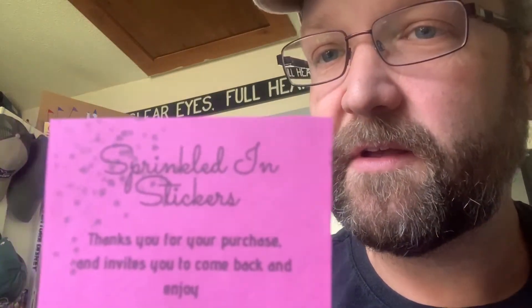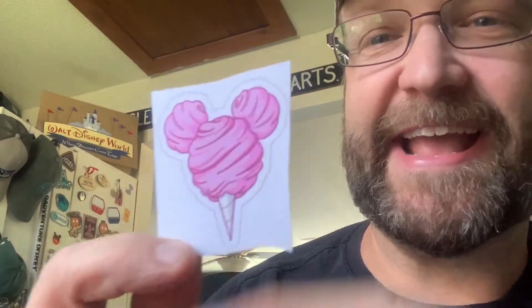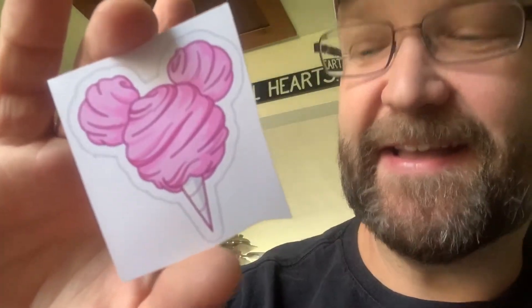There's a little note here. Sprinkled in Stickers — look at that, very cool. They sent me a little note. Again, Instagram: Sprinkled in Stickers, so make sure you follow them. We'll read the rest of the note later. We've got stickers today, and we've got tons of them. I've been sprinkled in stickers, so now I get it — very good marketing!